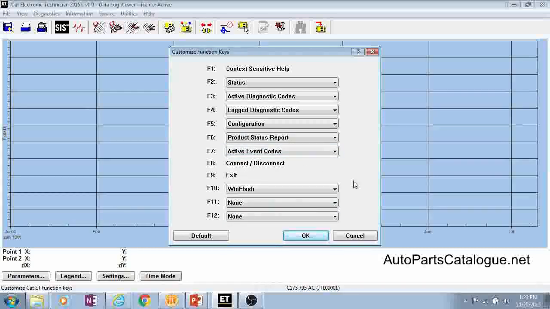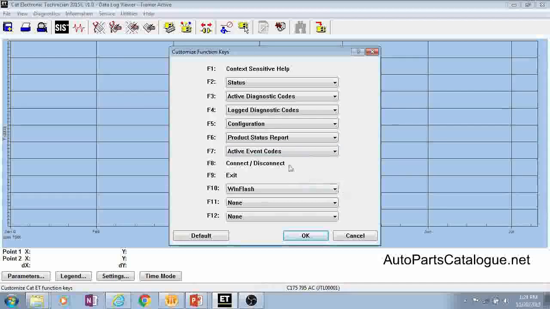This is especially helpful if you have technicians that know they want to see certain screens first, like their active diagnostic codes, log codes, and they don't want to mess with getting out a mouse or messing with the little mouse pad on the laptop. They can just press the F2 and F3 keys and just go down the line on the screens that they know they want to see. And it also helps if they have gloves on or their fingers are dirty, they can just press the button as opposed to trying to navigate a mouse.